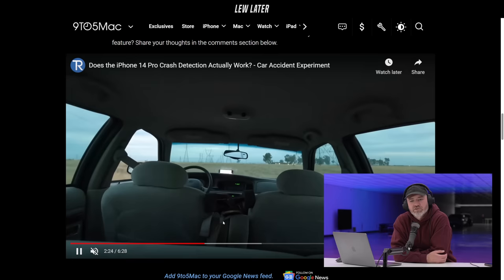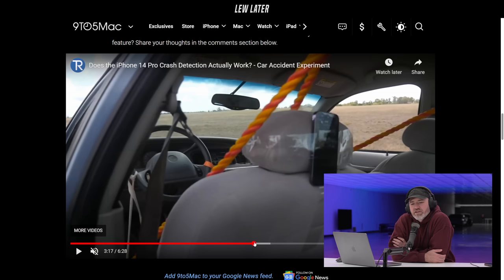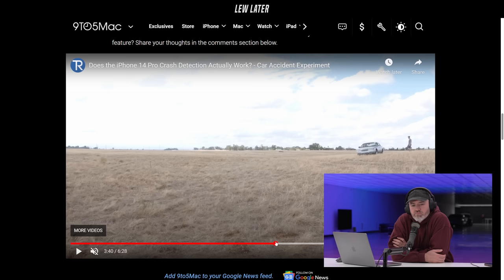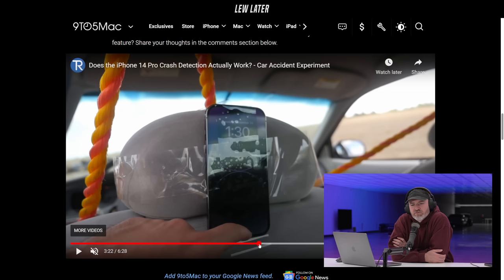So, yeah, I guess they did a couple tests with the car itself. So what were they crashing into? Some old cars. Oh, okay. So they strapped the iPhone to the back headrest, to simulate, I guess, the phone being in the car. Although it could have been on the seat or something, right? I guess they didn't want it flying across the car, because they're trying to imagine it would be in a pocket. If you had it just sitting on the seat, it would fly across the car for sure, triggering it.